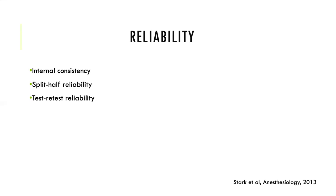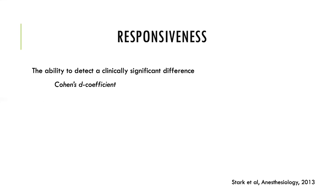The next form of reliability testing is test-retest reliability. What happens in this form of reliability is that you get the participants to take the questionnaire at the beginning, they go through it. After 1 hour or 30 minutes, you get them to do the same questionnaire and the signal should be the same. And if you get a similar signal after getting the participants to take that particular test twice, it tells you there is test-retest reliability.